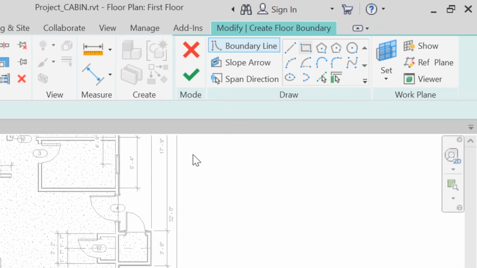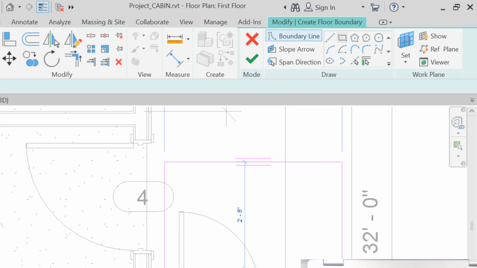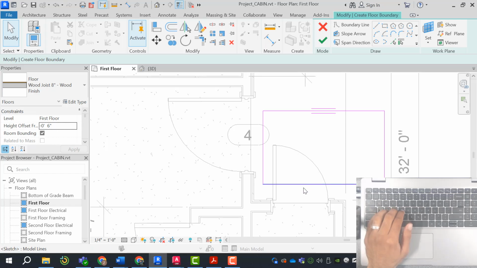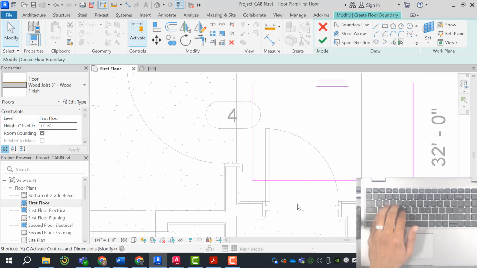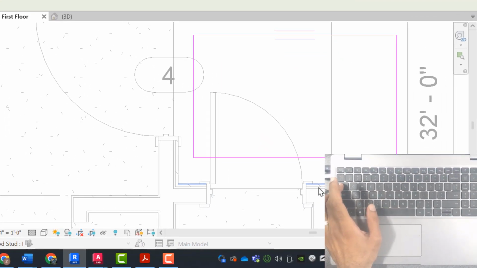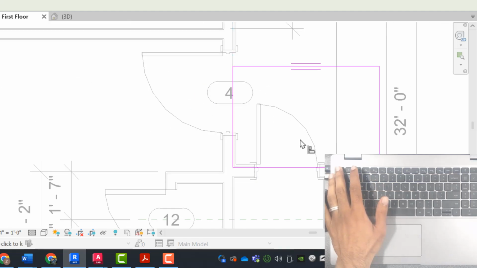And we're going to select our rectangle, and I'm simply going to draw a small rectangle here. Again, one of the things I try not to do is to make the size perfect from the very get-go. I'm aligning it to the exterior face of the stud, which is right here. And I'm going to do the same thing on this side, aligning it to the exterior face of the stud, because that's where my foundation is.